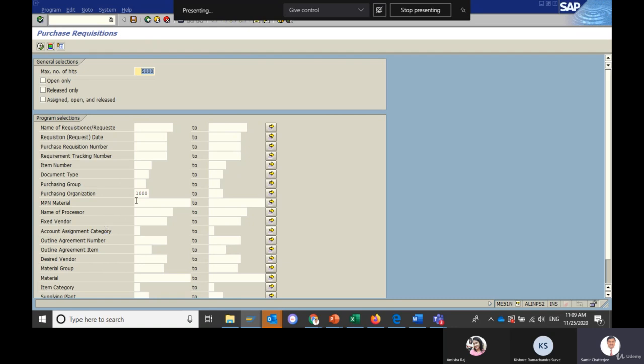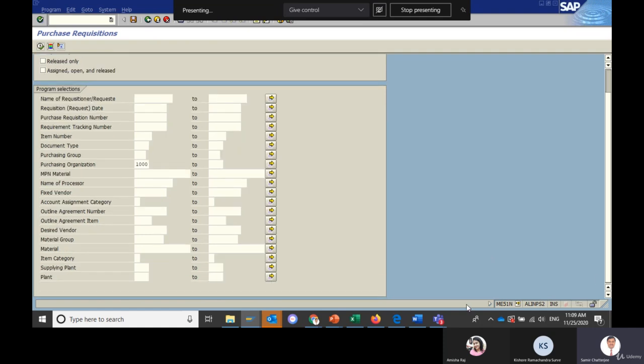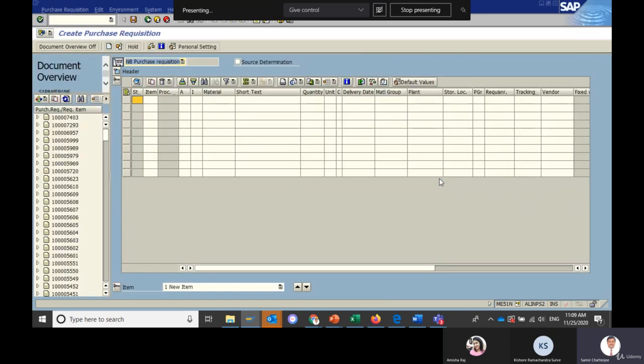So our purchase organization 1000, right? So whatever the purchase organizations we have, let us execute these documents. So let us use the existing or latest documents copy to create a new PR. Okay.